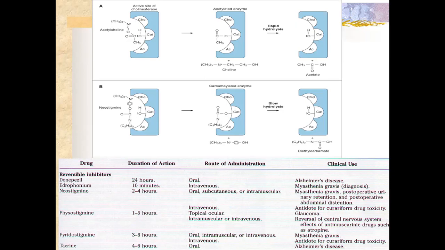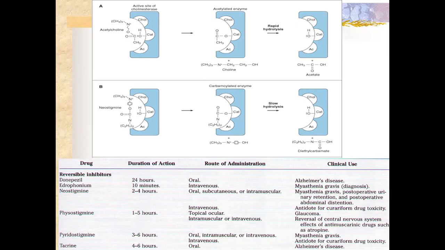It is available, as I told you, in the form of an IV injection. It is available as 0.1 to 1% eye drops, and in combination with pilocarpine nitrate as 2% drops. Physostigmine is used for the treatment of glaucoma as eye drops, and can cause brow ache as a side effect on long-term use. It can also cause retinal detachment and cataract. It is also used in the treatment of poisoning, especially atropine and tricyclic antidepressant poisoning. Physostigmine can be given as 0.5 to 1 milligram orally or 0.5 milligrams intravenously.